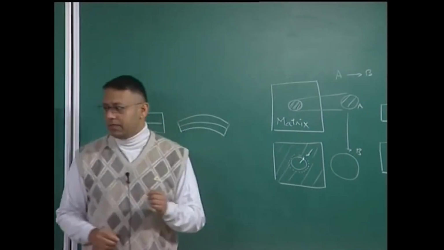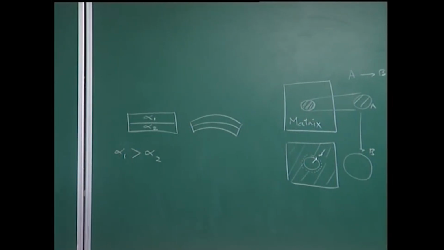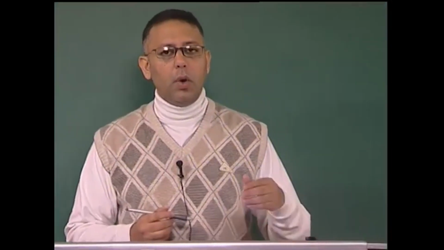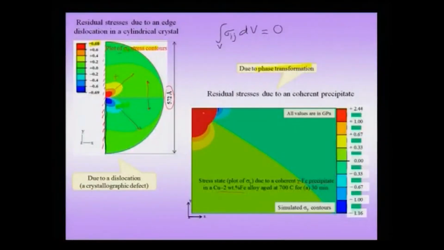So, let us return to the slides and see how the stress plot looks if such a material were produced by a phase transformation. So, this is what we call a coherent precipitate, wherein there is a continuous lattice plane matching between the precipitate and the matrix. Now, you can see that the region where the precipitate sits has been stressed in a tensile fashion, which is shown by the red color contours. But importantly also the matrix has been stressed, and here we are plotting the sigma y contours.